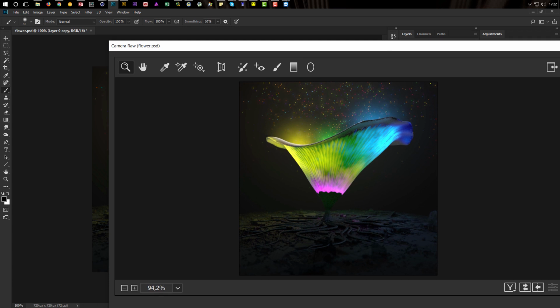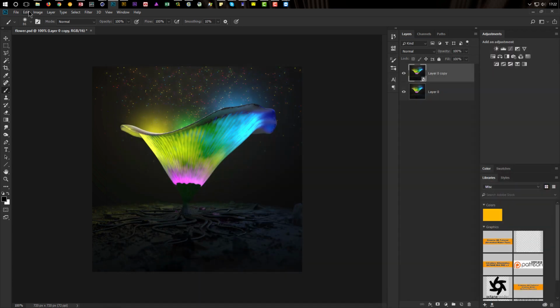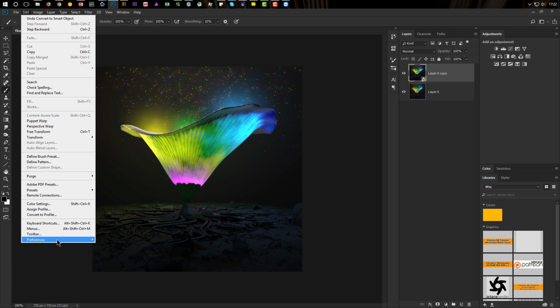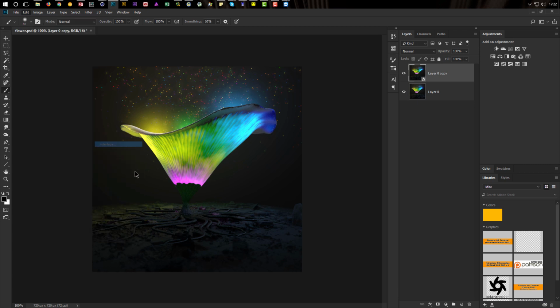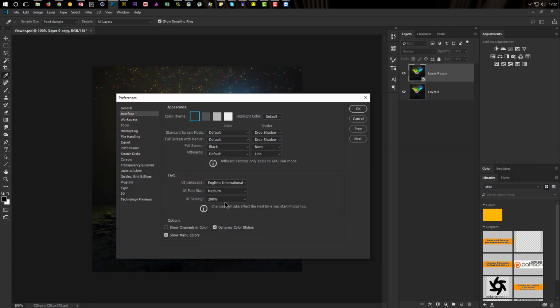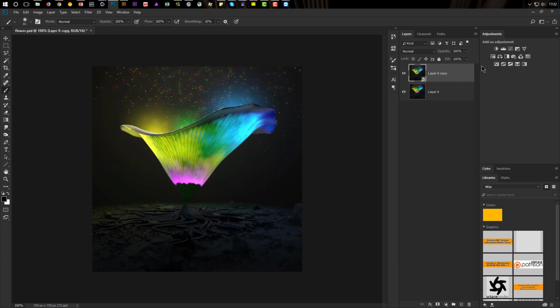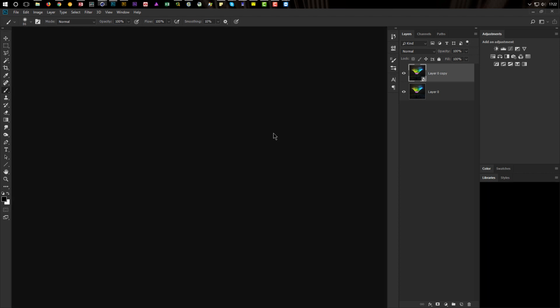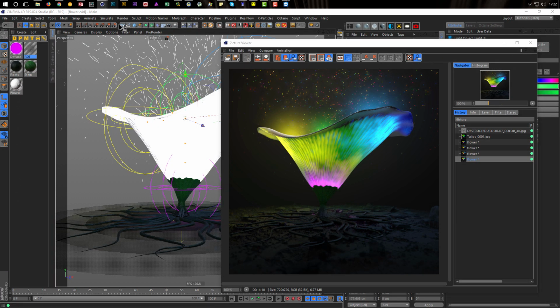Yeah, I want to cancel here. I think we have a problem. Preferences, interface, and yeah, here is the scaling. So I'm back in a second. I just start new. Or I can do it this way too, so I don't have to break this now. Why should I? So Photoshop. And let's see what.